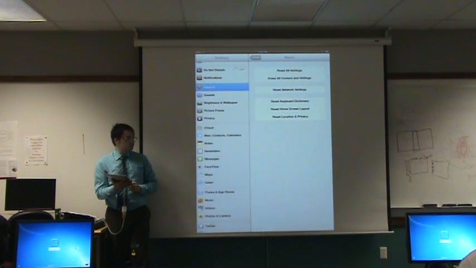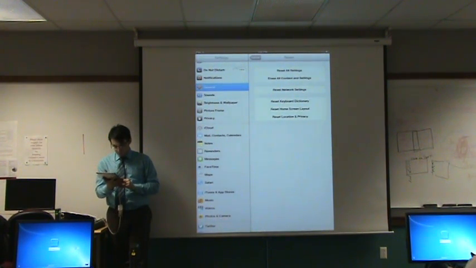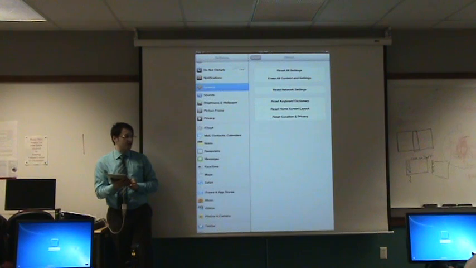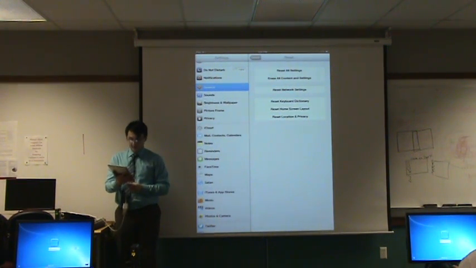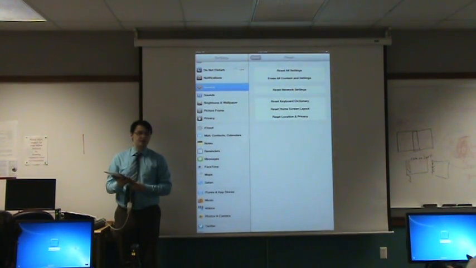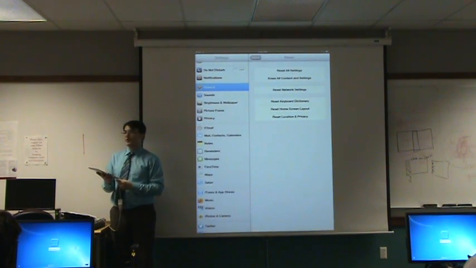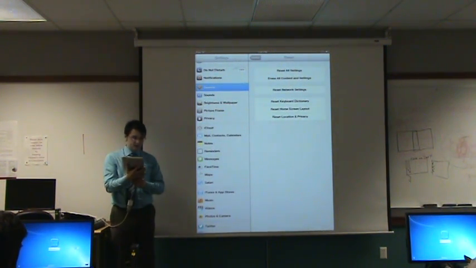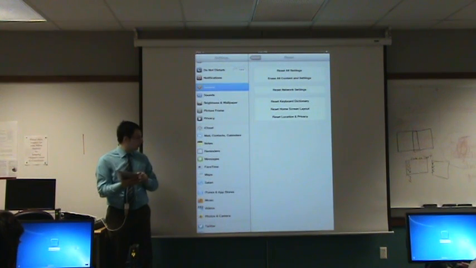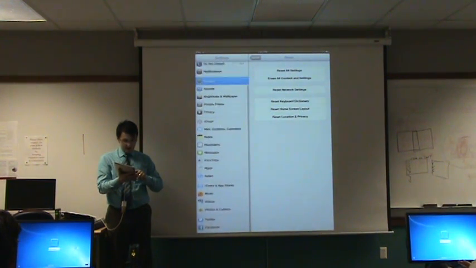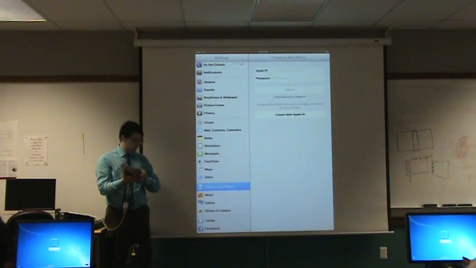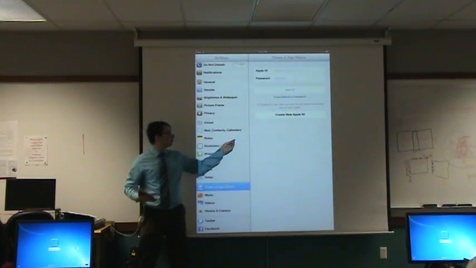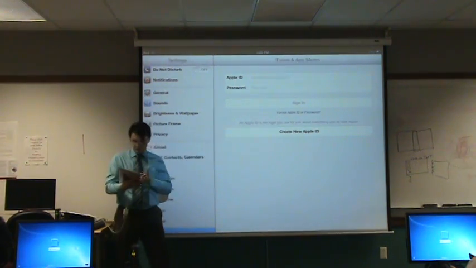When you are going to be using your iPhone or iPad, you're going to have to set up what's called an Apple ID, so you can download apps. And an Apple ID is just your little Apple username that they make you use to sign in and download apps and to use pretty much all of Apple's services. So to create your Apple ID, we're going to scroll down in our sidebar to the iTunes and App Stores button. And I'm going to walk you through creating an Apple ID, so we're going to click that Create a New Apple ID button.